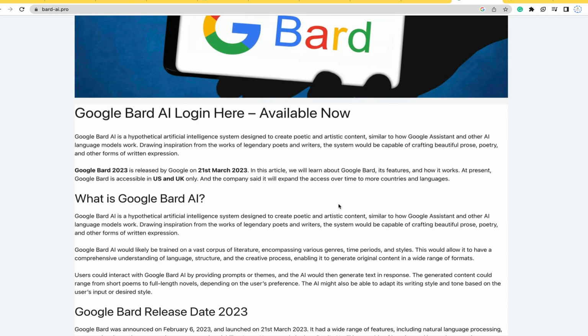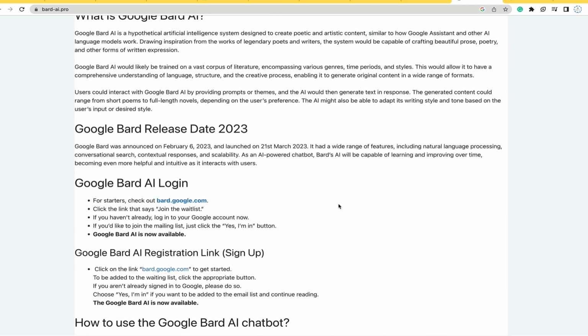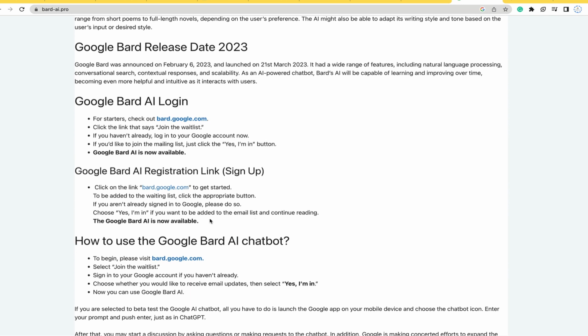So this is one of the URLs which I'll provide in my description box. All these steps, like how to register and how to sign up, every step is mentioned over here. As you can see, this is the login detail steps and the registration sign up detail steps, and all this information is here, and also how to use it.